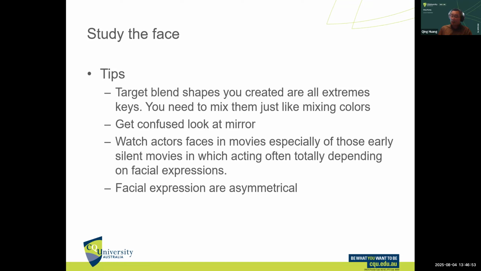So I always emphasize in the other course as well, you as an animator are also an actor. So you sometimes have to study the facial expressions on your own. A lot of animators, before they do the animation, actually act out their animation on their own. And when you do the facial expression, usually they just look at the mirror and try to act out the emotional changes, the emotional facial expressions.